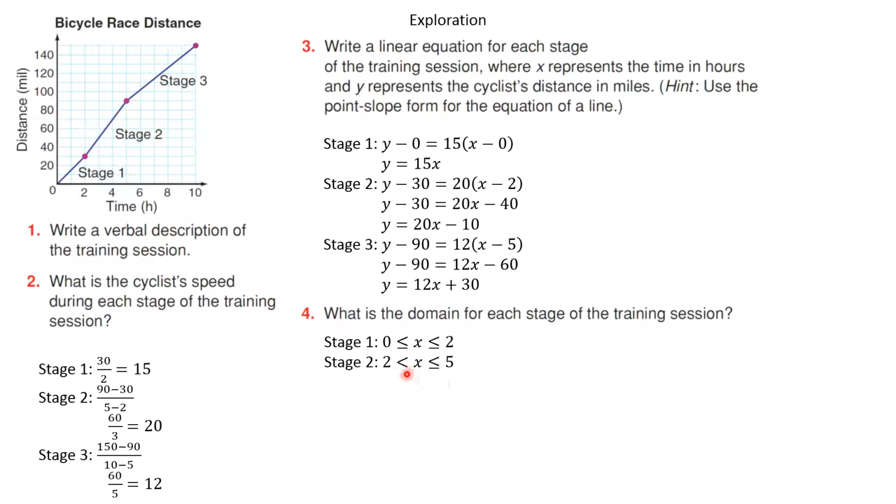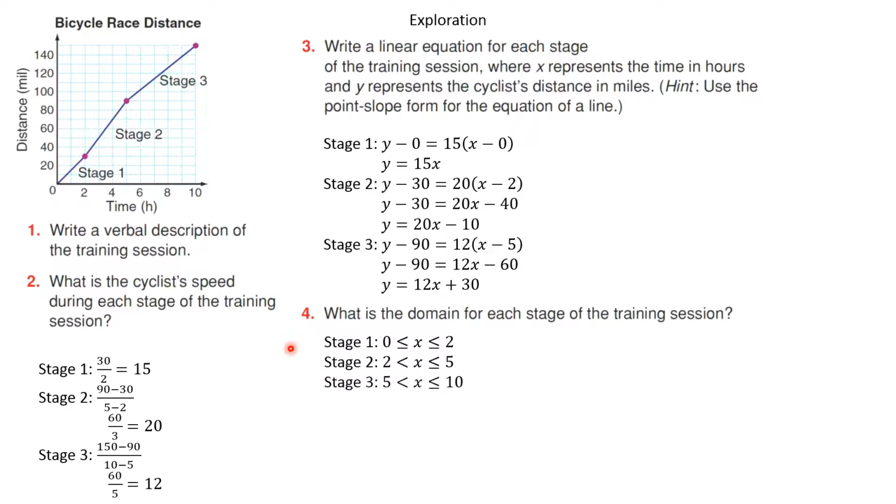You might be thinking, wait a second, this one's just less than, but the rest of them are less than or equal to. True. 2, the actual point 2, when the hour clicks over to 2, is going to be in either stage 1 or stage 2. It will not be in both. Being that it's actually happening at the same place, it doesn't matter which one it is. I could have made this one a less than, and this one a less than or equal to. One of them is less than, one of them is less than or equal to. It doesn't matter which. Same thing for the 5. Happens in the same place.